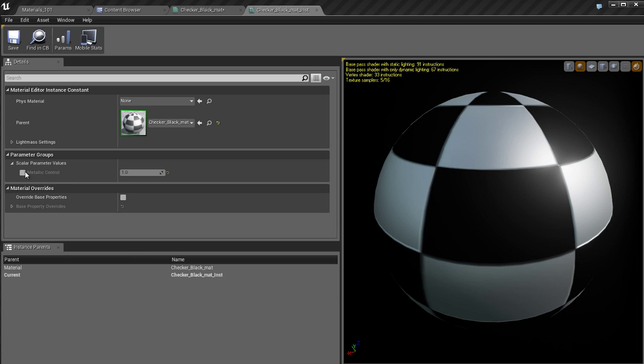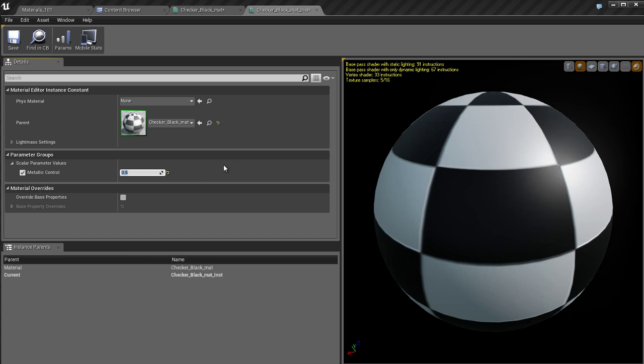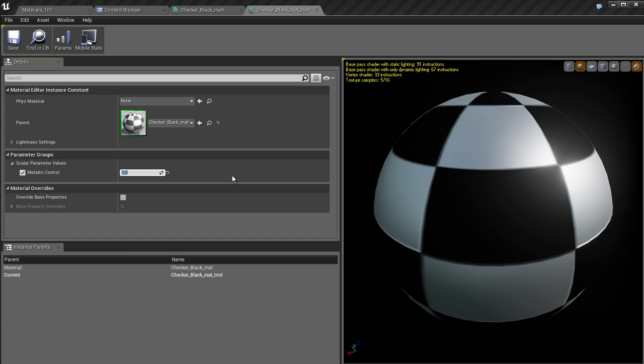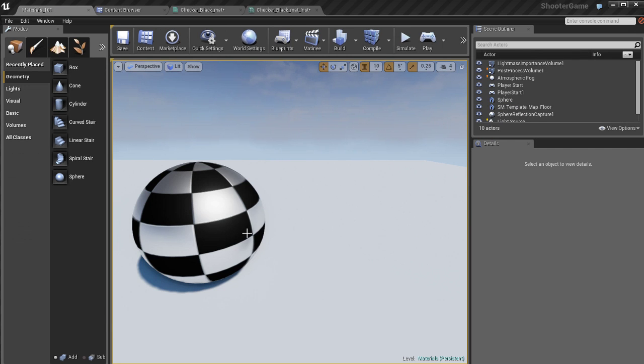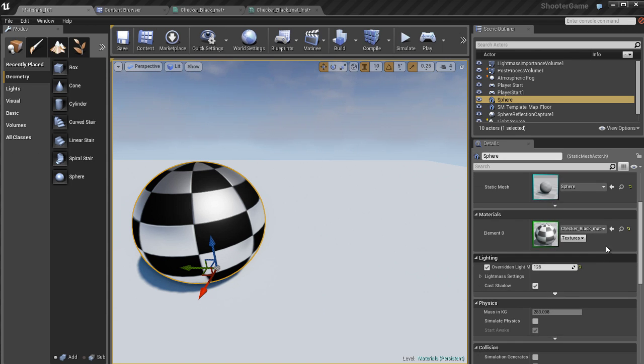There's an actual entry here called metallic control, and the default value is 1, and it's turned off by default. So I'll check it on so that I can override the value, and I'll change the value to 0, and you'll see it update automatically over here on the right. So whatever number I input or whatever changes I make, they're going to propagate instantly without having to wait for the shader to compile.